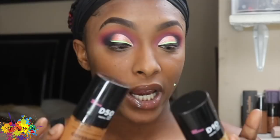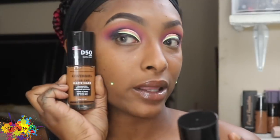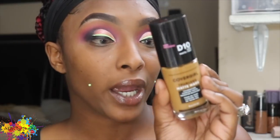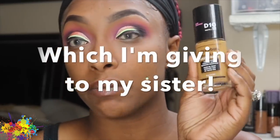I do have two shades. This one here is deep golden, which I think is going to match me better, and this one is golden caramel, which I think will probably be my winter shade. You know how you get lighter and darker. We're gonna take it, and I do have my wet Beauty Blender from Real Techniques.